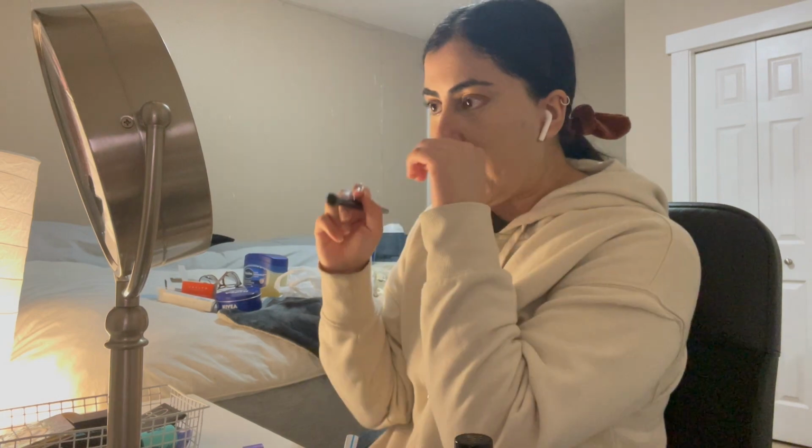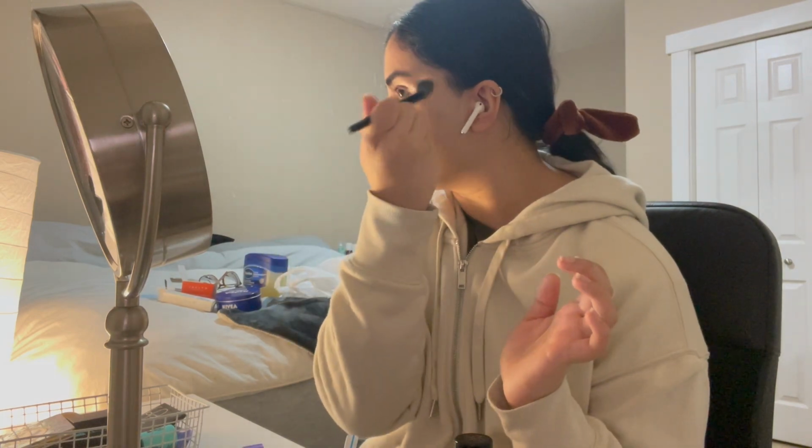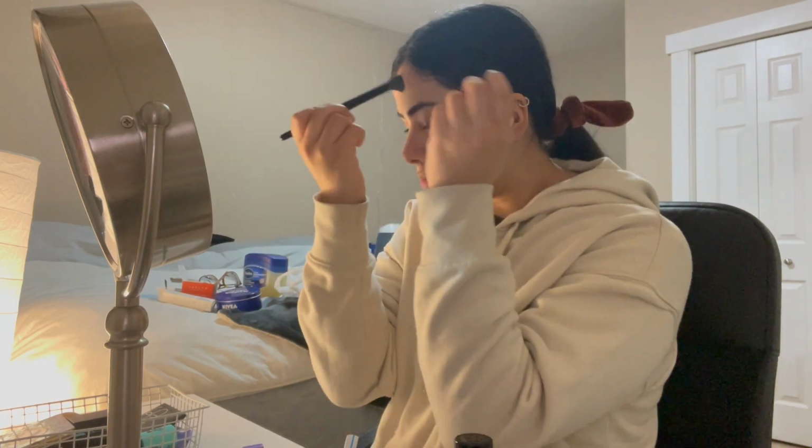Yeah, so I'm just blending my concealer out everywhere. Seriously, I don't know what's happening to my nose right now. It's actually acting up, but you won't stop me.